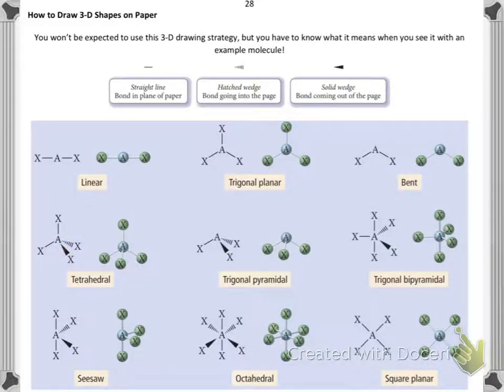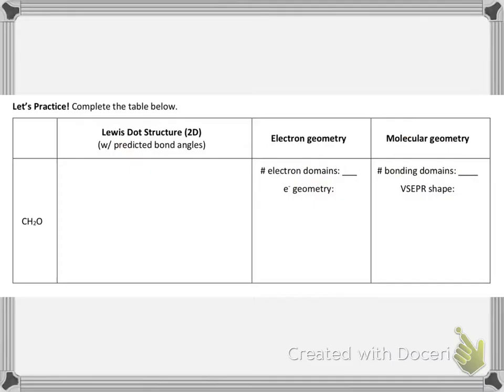This is actually used a lot in organic chemistry. So if you think organic chemistry might be in your future, this would be a fun thing to look at. But you don't have to know how to do this. You just have to not freak out when you see it. Okay, so let's go ahead and try just a couple of practice ones together. And then you will be done with this video. Gasp, it'll be true. Okay.